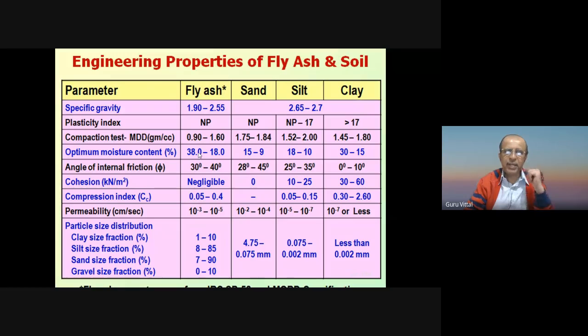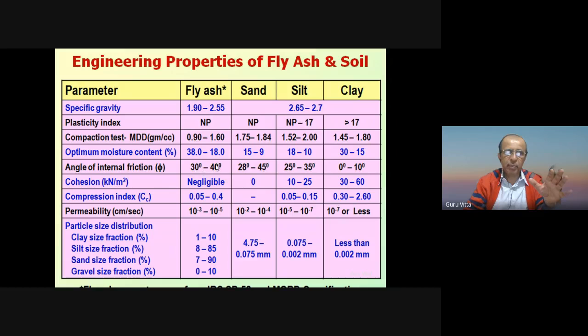But the point here is that we will be using pond ash for our embankment construction. So the pond ash will be taken from the ash ponds where the bottom ash and fly ash are mixed along with water. So some amount of moisture will already be there in the pond ash. So the net amount of moisture that is to be added before compaction will be lesser. Even though 38% may look very high, it will already have about 20-25% moisture. So if it has about 25% moisture, the net amount of moisture that is to be added is only 13%. So normally this OMC range will be around 20-25%, and this will be around 1.1, 1.2, etc.